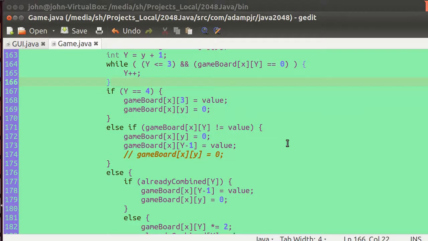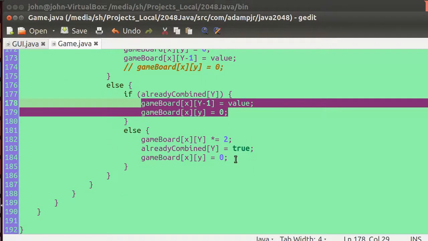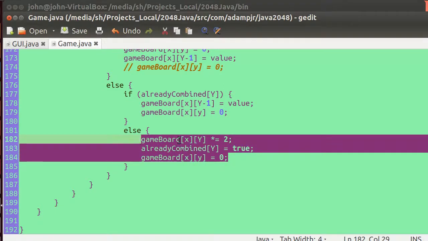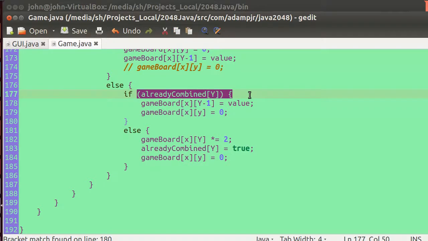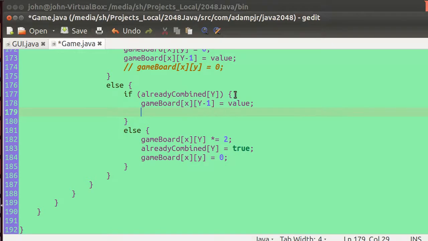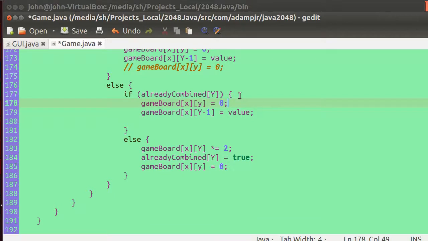Okay, it looks like we have the same exact problem right here and possibly right here. Although I can't imagine, if it's already combined that turn, I can see why it might disappear. Either way, maybe we should just make it so that this game board XY thing always happens first.